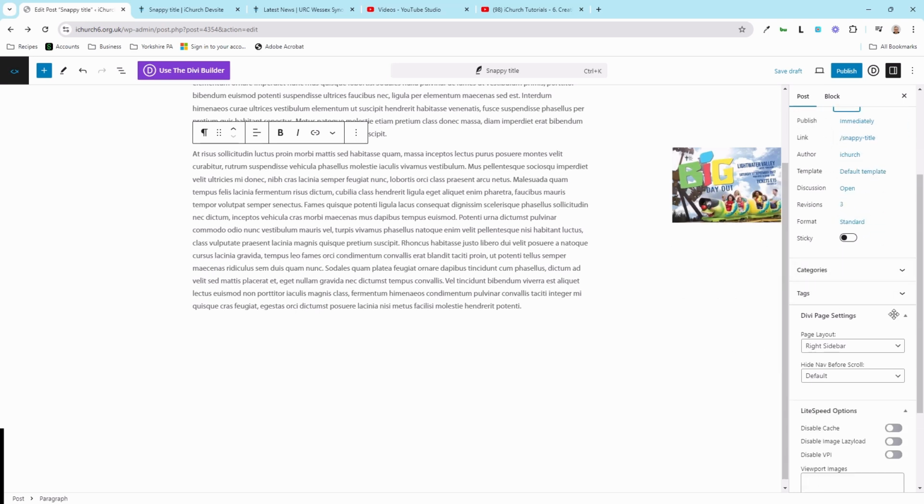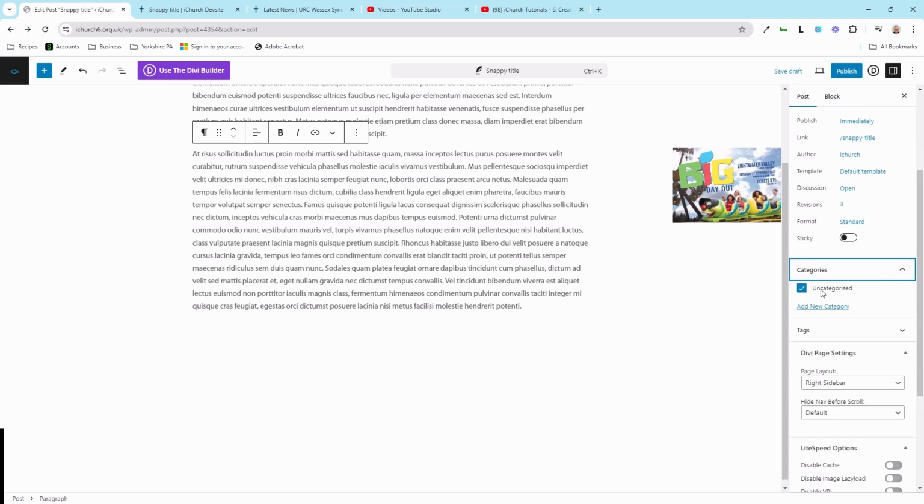But the key things to add really are categories. At the moment on this website, we only have one category, and that is uncategorized. But your website is likely to have several different categories, and that helps with sending the correct posts to the correct parts of your website.